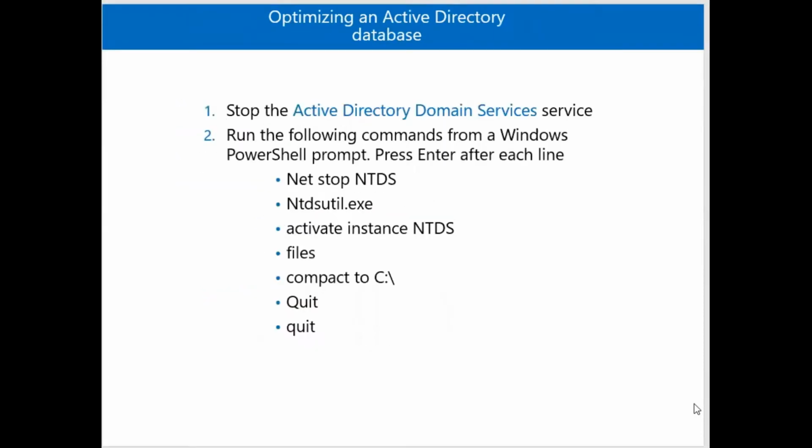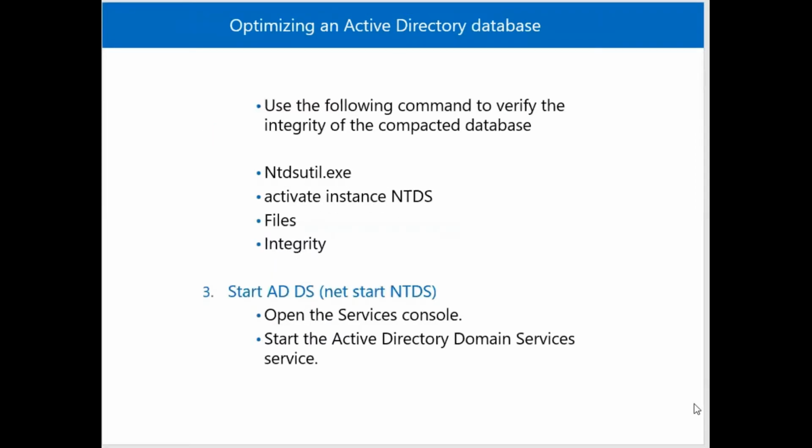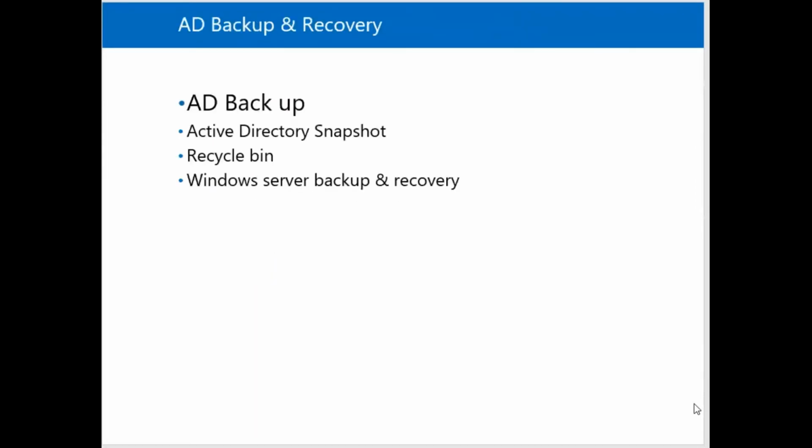We're going to look at these sections later on, but now let's have a look at backup and recovery. Especially we're going to talk about Active Directory backup, because in our Windows servers, Active Directory is one of the core components. So if we want to back up that service, we need to know how to back up from here. If you do not have a proper backup, and in case you have a problem with your NTDS files, then you'll not be able to access your Active Directory users and computers.